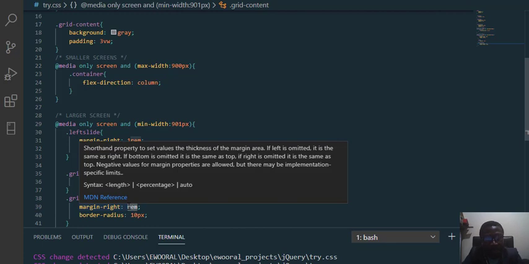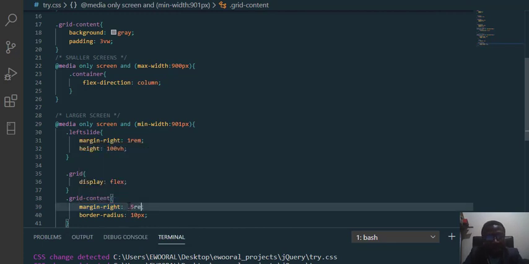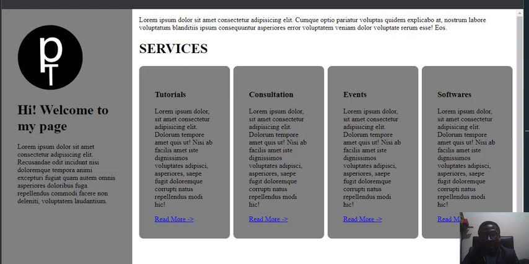So margin, let's have 0.5 rem and have a look at what happens. Okay, I think that is okay. Yeah, it's quite cool.